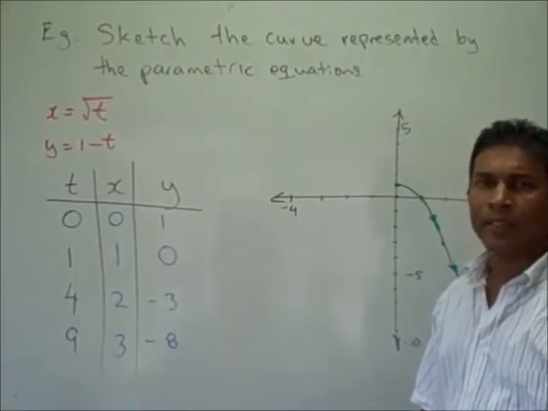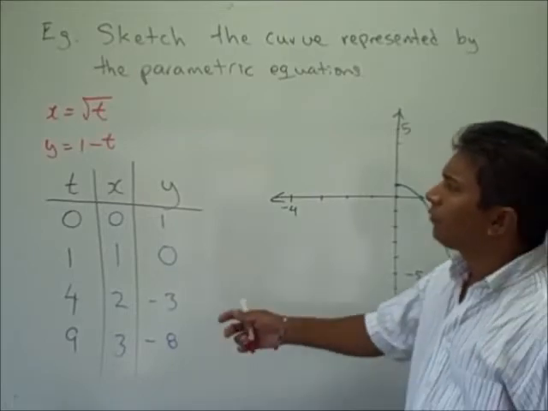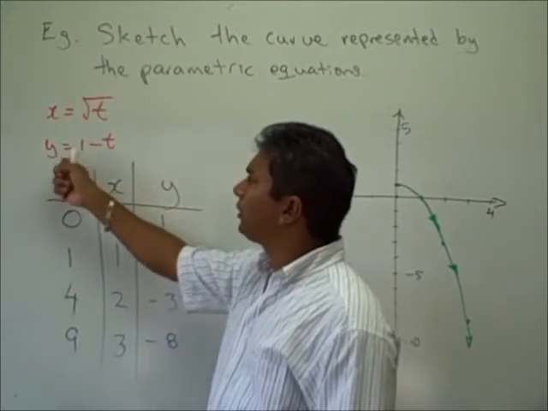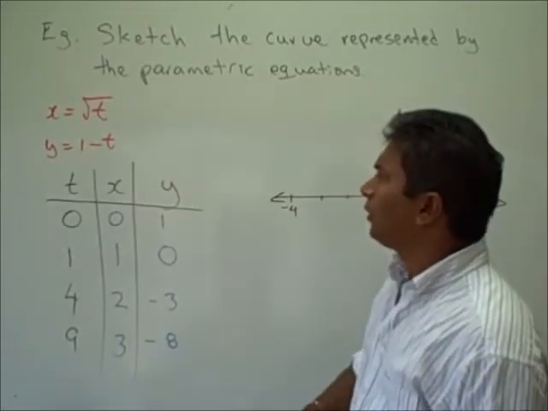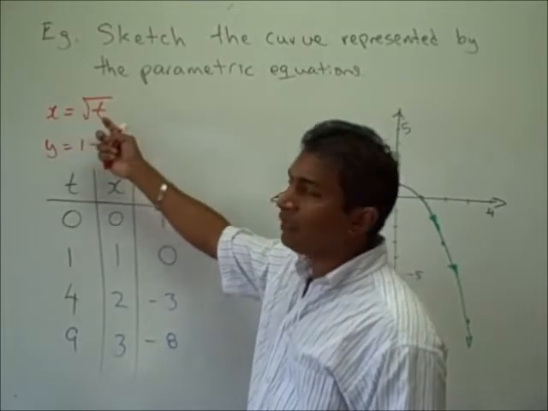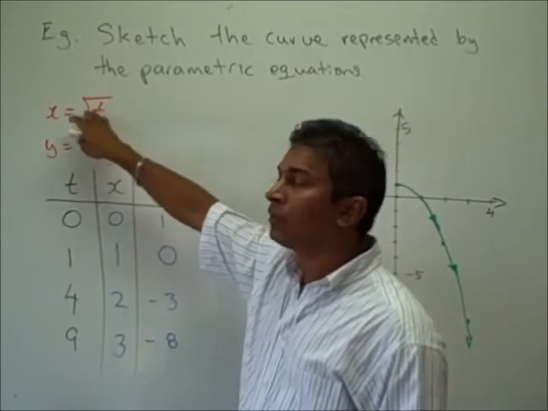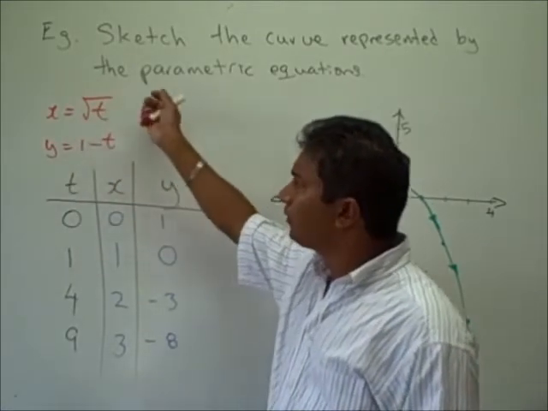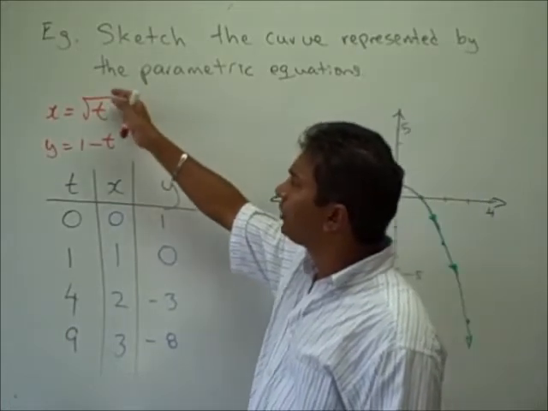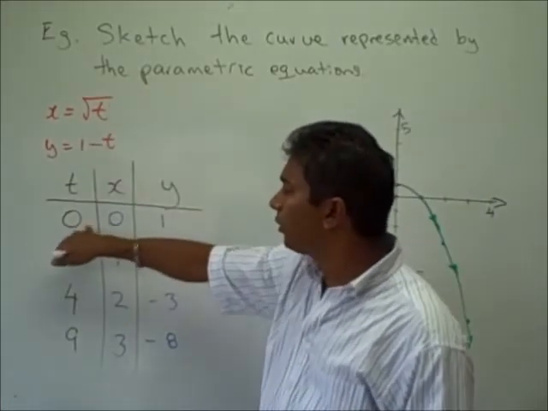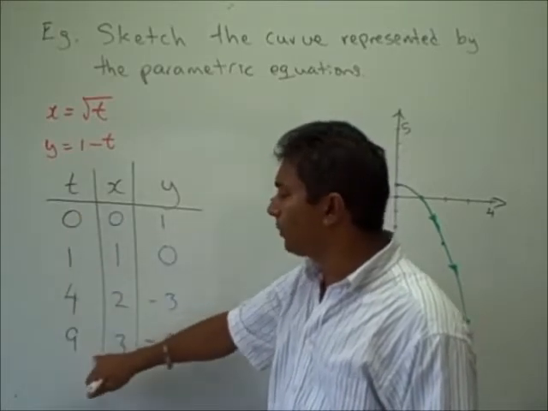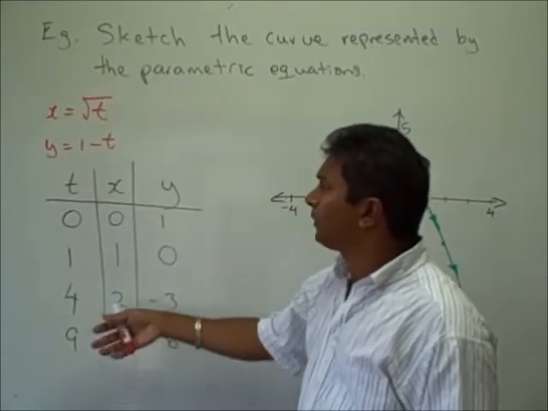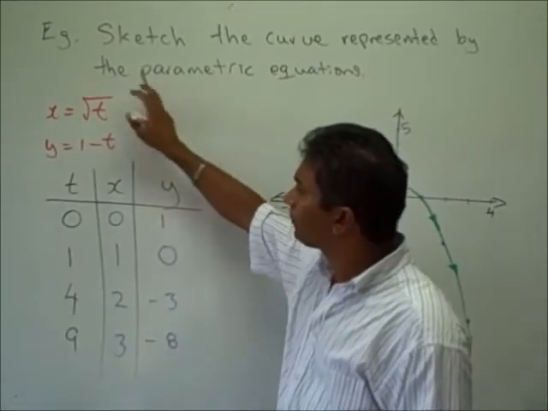Here we have an example of sketching a parametric equation. Our first equation is that x is equal to the square root of t, and the second equation is that y is equal to 1 minus t. Well, we know from our radical here that t cannot be negative, since we're finding the square root of t. So our initial thing to do is to choose points for t. I've gone ahead and chosen 0, 1, 4, and 9. The reason I chose these points was because it's easy to find the square root of those numbers. Or you could choose anything, especially using your calculator.